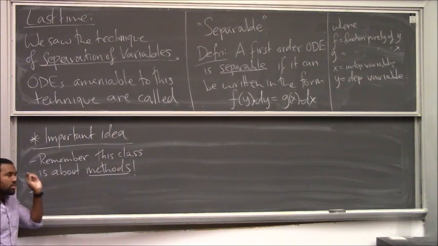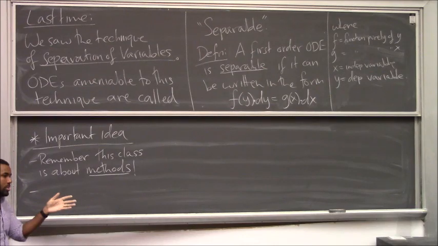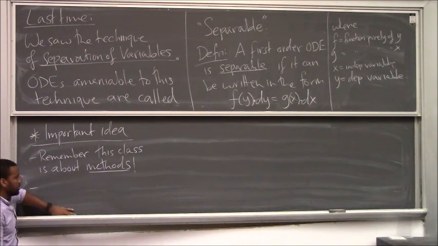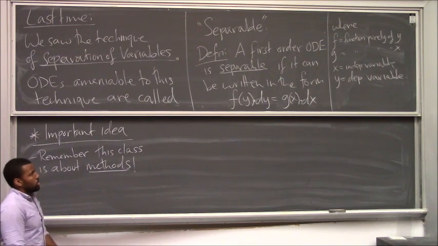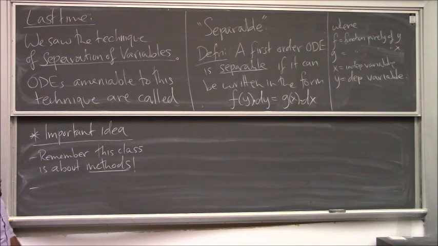So really in Calc 2, you never should approach a problem randomly, even though it kind of feels like you're doing that. There is a way you're supposed to be thinking. Now, as far as that is concerned, separation of variables happens to be one of the first things you should be thinking, especially when we're dealing with first order ODEs. There are some differential equations where you can just see what the answer is by inspection. I'm not going to put that on the list because I'm very rarely going to ask you things like that. But the next thing you want to look for is separation of variables, especially when you're doing first order ODEs. That's like substitution for integrals, right?